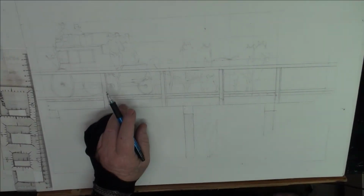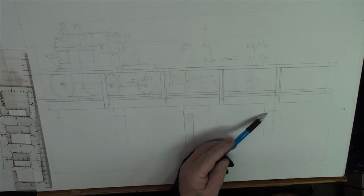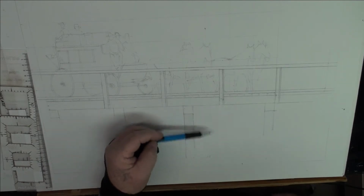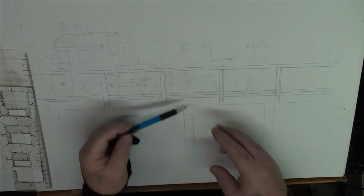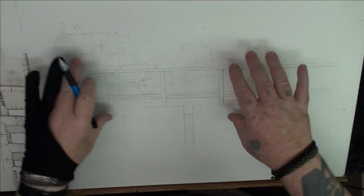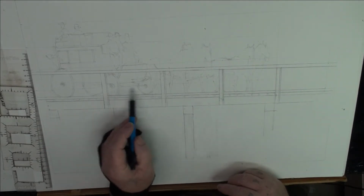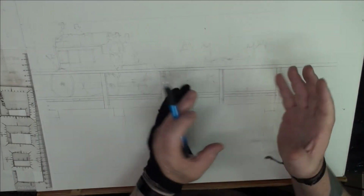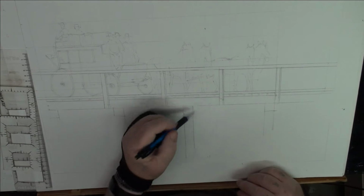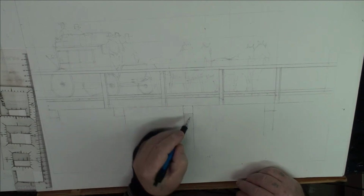Well, I have decided today a couple of things. One, I'm not going to put the piles, or what they call here in Aussie the stumps. I'm not going to put the actual angle. So there'll be another one over here so we can actually see more than just the one. I'm not going to do that until I've done up here. And once I've got there, I'll have a better idea, because it's pretty hard trying to get the actual perspective when we can see the axle and the horses. When I do more detail on the horses, you'll be able to see them a bit more front on. So I'm going to leave that part until then. I think that'll be the best, and then I'll get a better feel for it, because there's no point putting it all in and I don't get it how I want it to be.